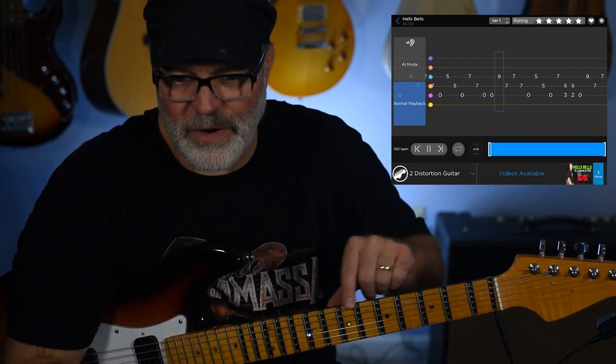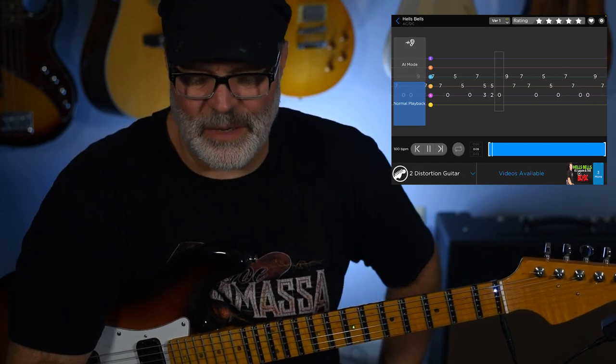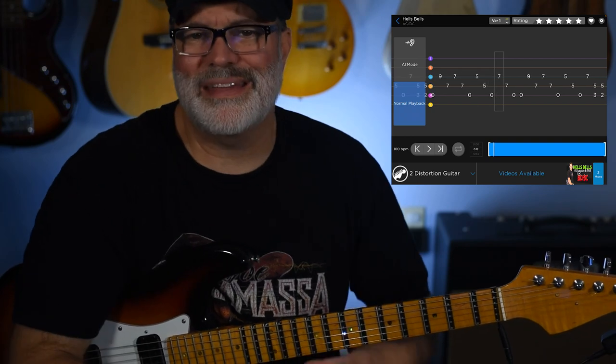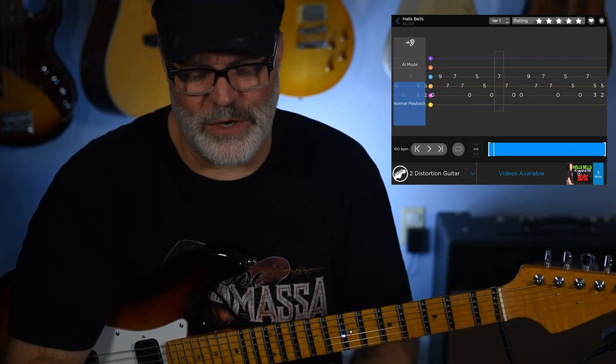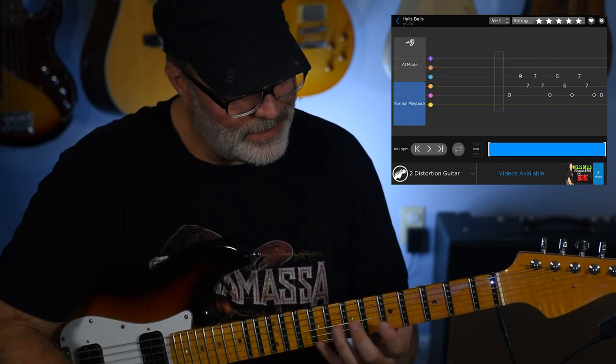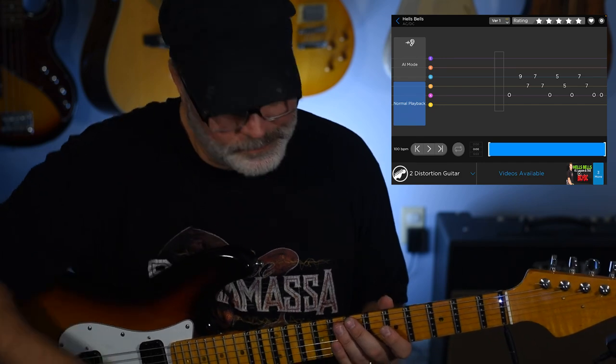If you notice the guitar here, it's playing the guitar tab right on your guitar. It lights up and shows you where to put your fingers. That would be very helpful as a beginner guitar player if you're not quite sure how to read guitar tab. The lighting up really helps you. It shows you where to put your fingers, which is really awesome.